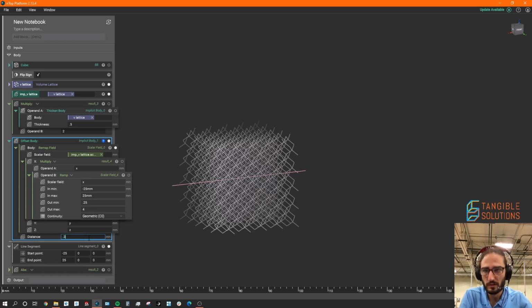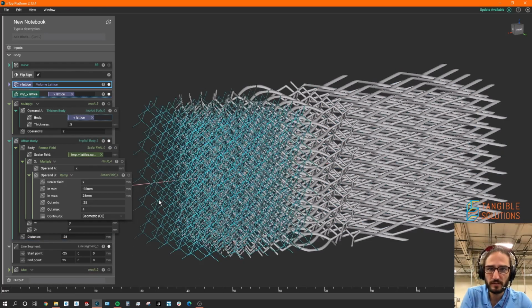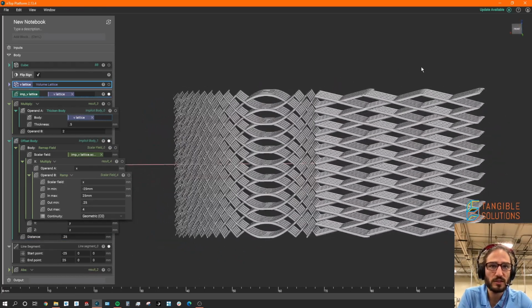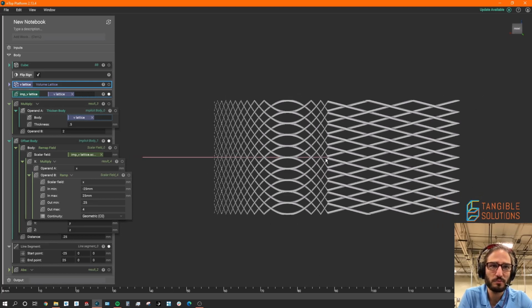So I'm going to offset it by 0.25. All right, interesting. So you see here that I have the compressed values over here. I have something wacky happening as I start to approach my 25, and then I have what I kind of wanted, which was a larger scale over here.